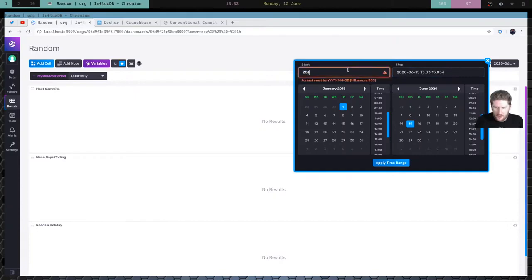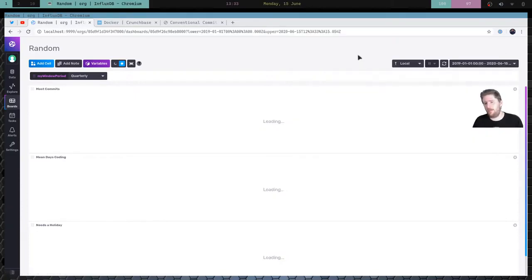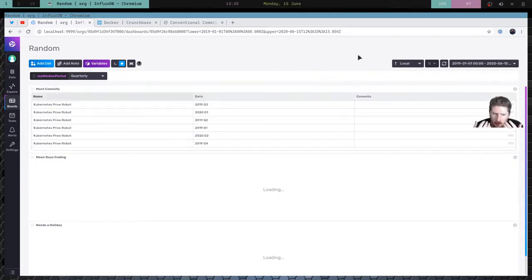Let's take a look at the last year first. Shouldn't be too painful. And then maybe we'll try and widen that as the Kubernetes stuff finishes. So what this does is it tries to calculate the robot. So this doesn't do a selector on repository, but we should add that, shouldn't we?